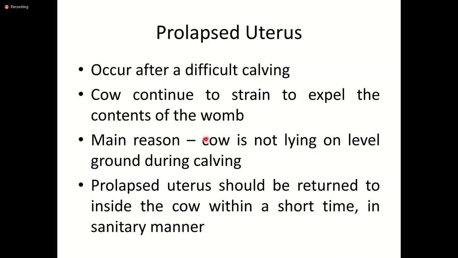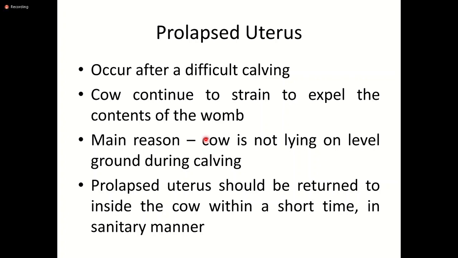We should be able to put it back as soon as possible when we see this kind of situation, right? This situation results mainly because the mother cow is not lying on the ground level during the calving. In addition, there are things like assisted calving, some difficulties in calving, maybe a larger size of calf or fetus body, right?